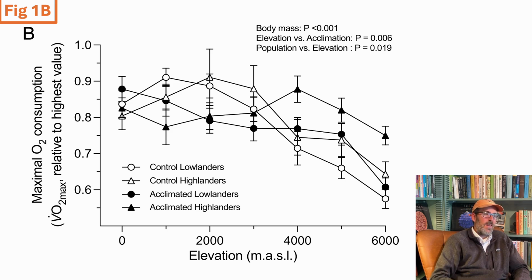If we go to the mid-range of elevations like 2,000, we see that there's maybe beginning to be a reversal where the highland mice, well, I don't know, they're fairly similar. But then it's really at the higher elevations where, at least if you're following the acclimated highlanders, that group of mice tends to outperform, going from 3,000 to 4,000, actually from 4,000, 5,000 to 6,000. Those are the highest VO2 maxes at those elevations, the highland acclimated mice. But the control highlanders, well, they did better.